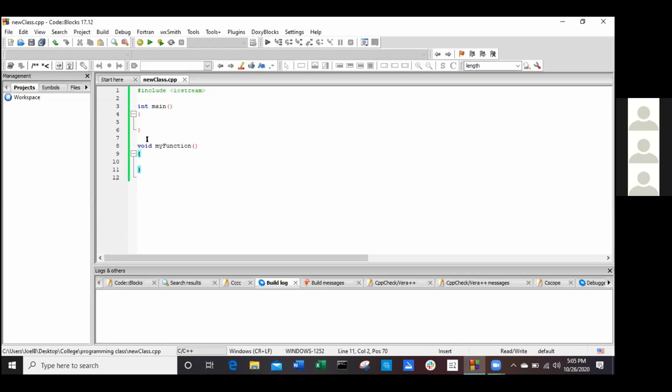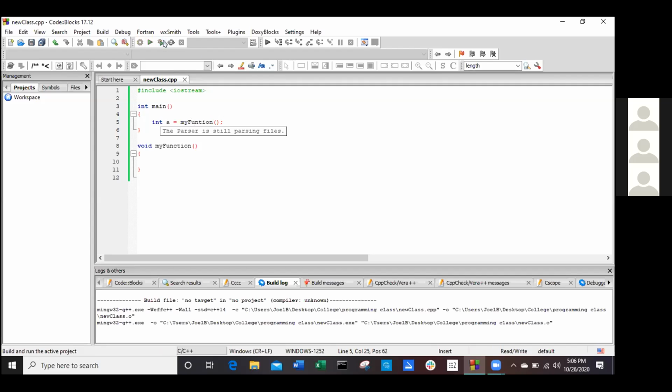Let's say I have an int, and I want this int to be set to whatever my function gives off. If I try to do int a equals my function and run that, it's going to get mad at me.